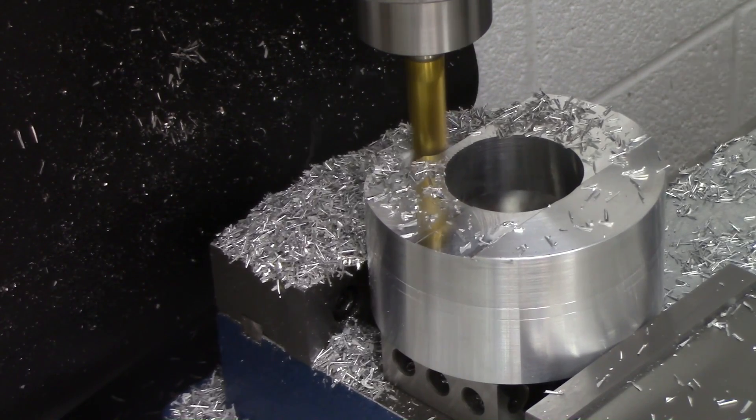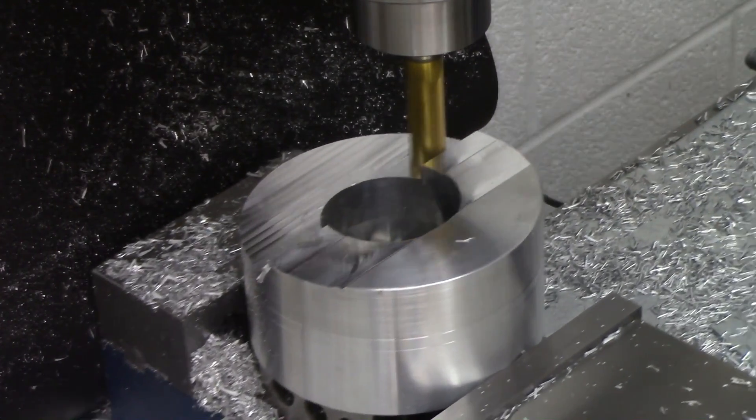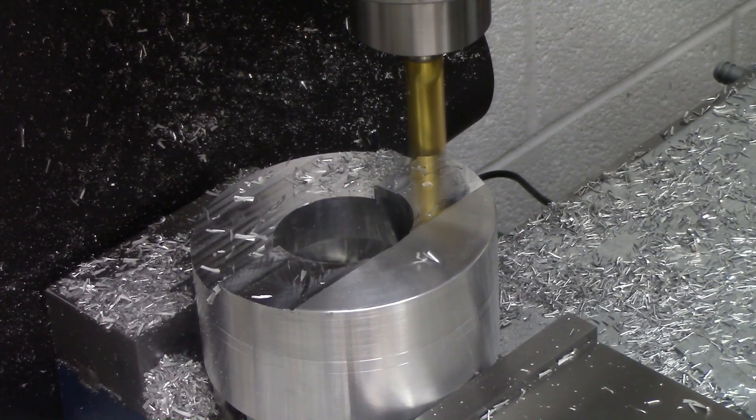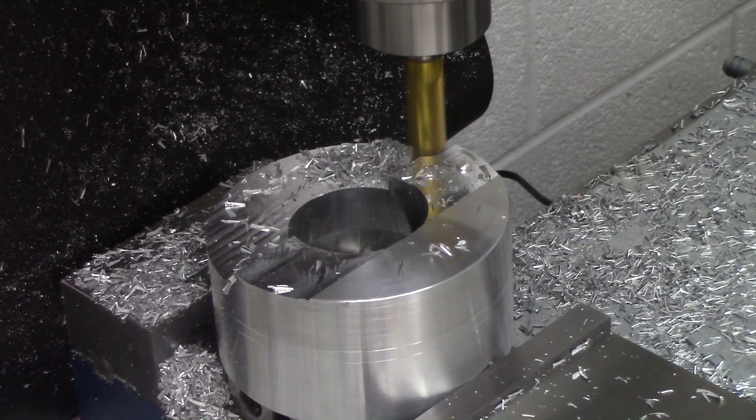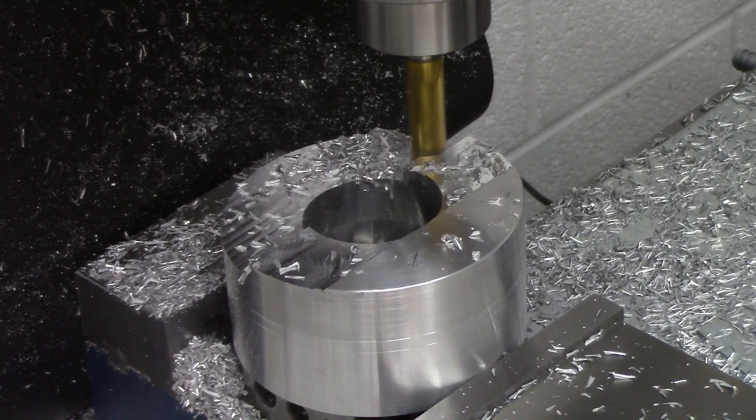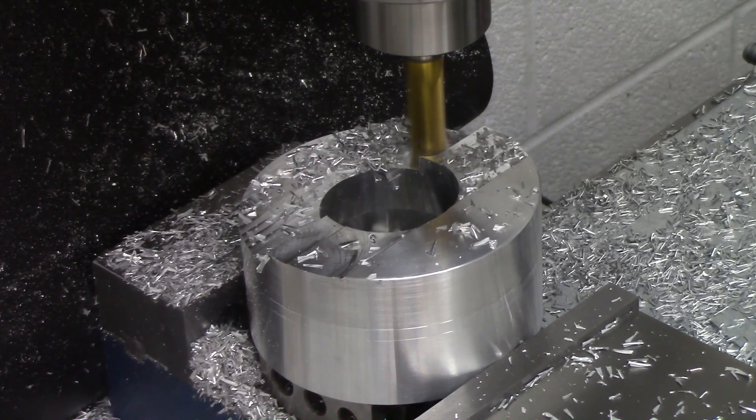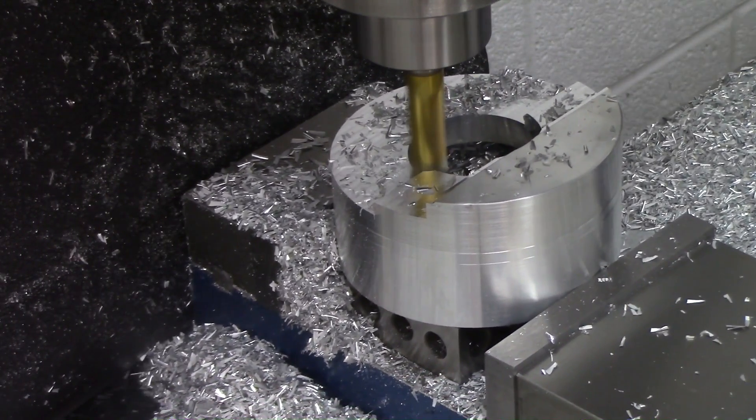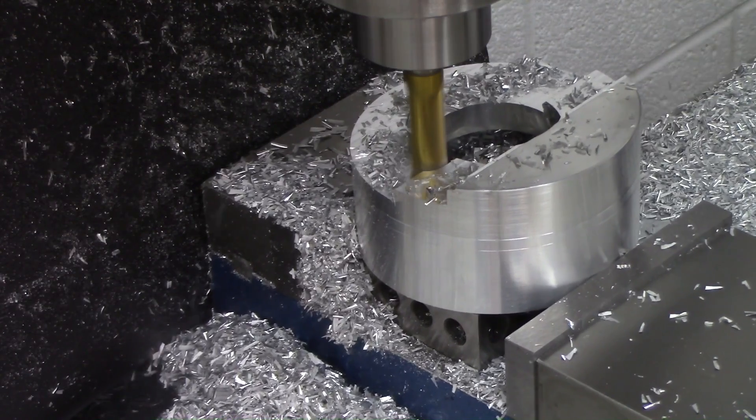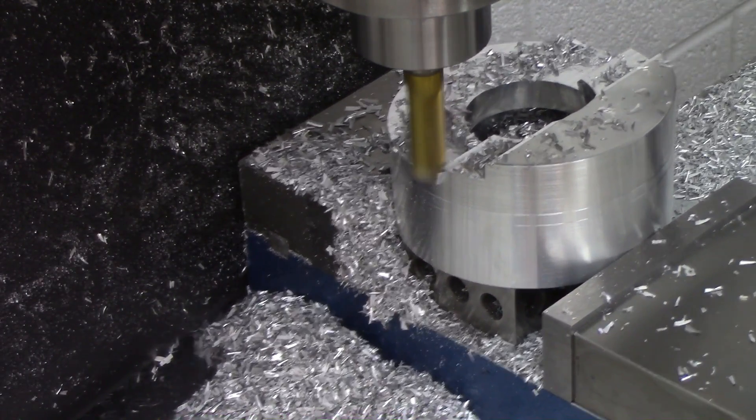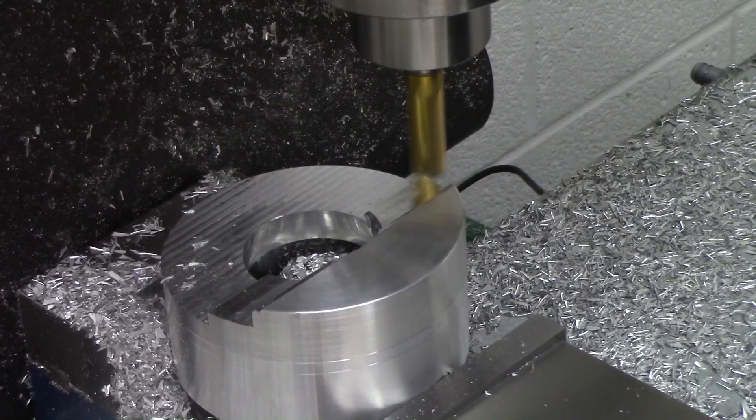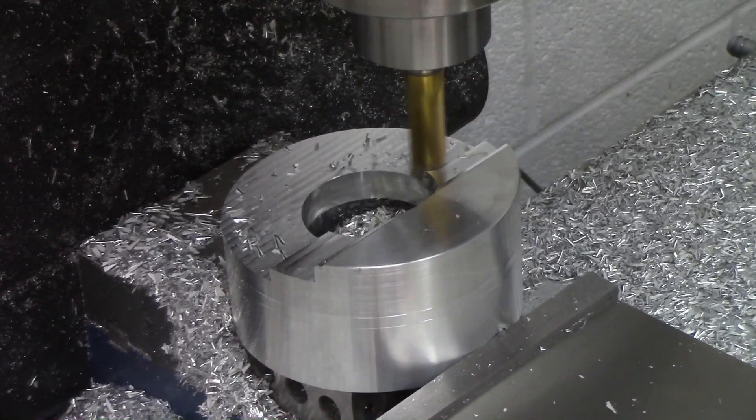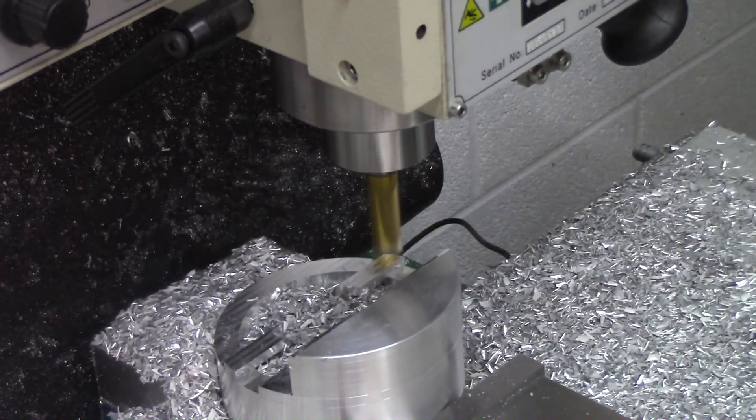I set the workpiece in the vise with the smallest inner diameter facing up. This is the end that needs to have most of the material removed. I started by milling off about a quarter of an inch down and about an eighth of an inch at a time. I probably could have gotten away with milling more material at a time but I didn't want to push it. This part of the process took three passes to complete.